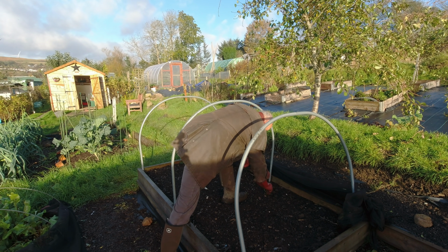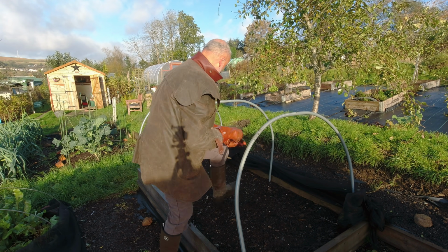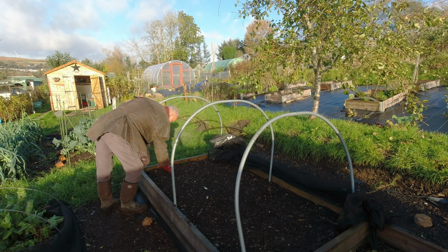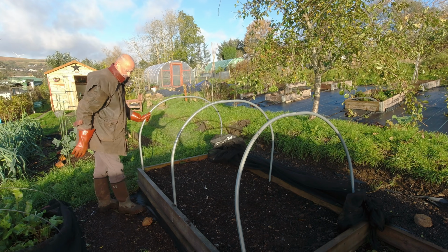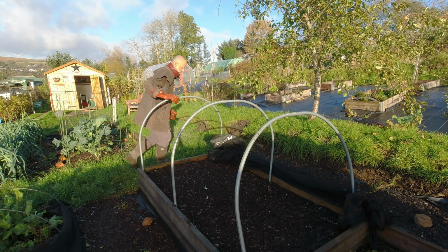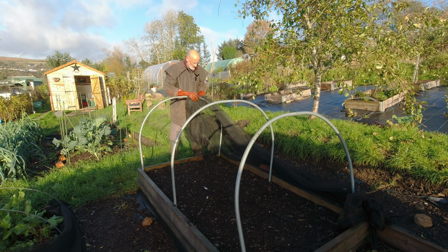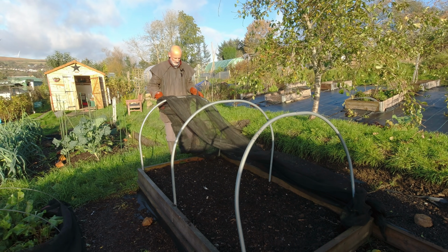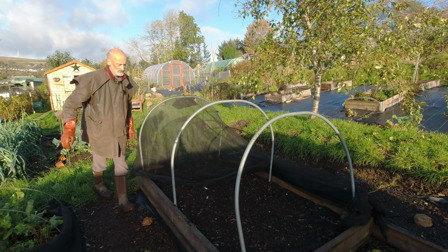Right, so there's next to nothing in here, and that's good news. We'll just get the few odd bits of weed out that I can see, and then I'll cover this back over purely to keep the cats off it, and that'll be good for a small or thin layer of compost. That looks pretty much there actually. Right, I get this covered back on, and I'm hoping that over the next couple of days the ground will dry out, and that will enable me to get on.